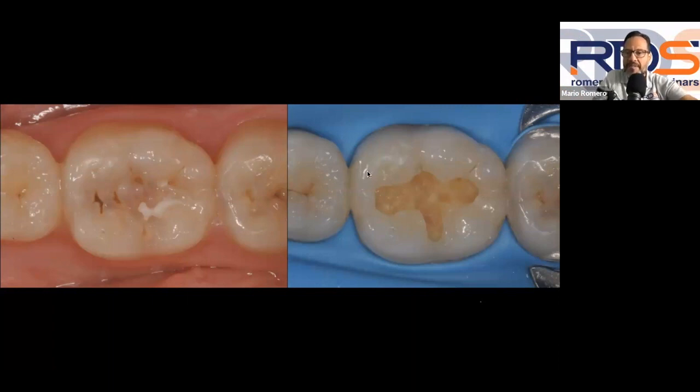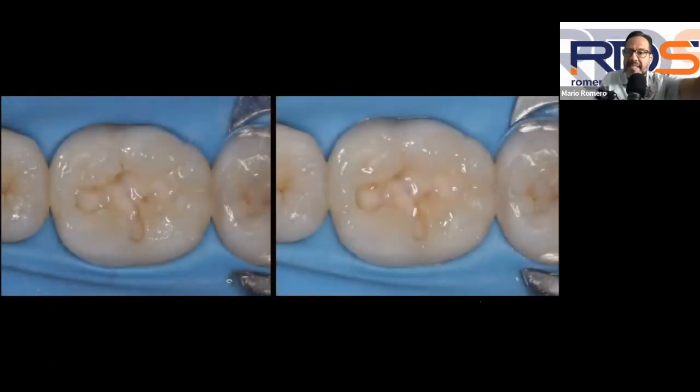You can see that I was able to get into the hardest dentin possible, but there is some affected dentin still there. And that affected dentin, you can do two things. In this particular case, because of the hypersensitivity, I chose to use Ultra Blend to seal those dentinal tubules. There are other strategies that you can use for this. This is the one that I decided to use with her, but you can also decide to use a selective etching technique, which I'm going to share with you later. And then, I like using a 2-bottle self-etching bonding system like OptiBond eXTRa Universal from Kerr.